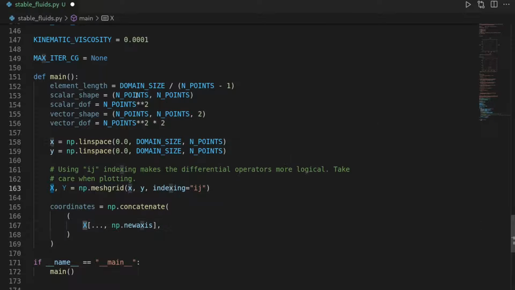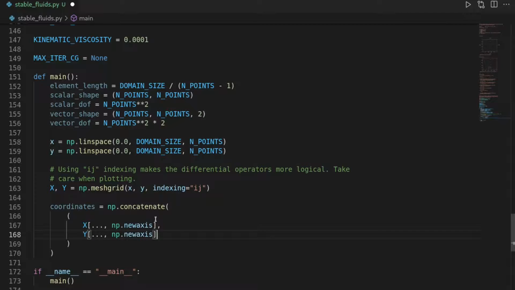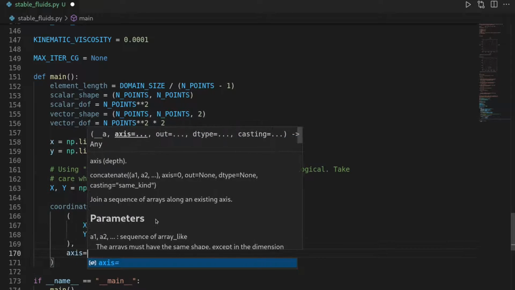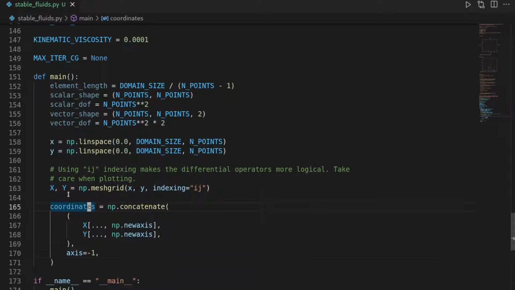Right now x is just an n points by n points tensor, and now we add a proxy axis in the end such that we can easily concatenate over that. And let's do the same with y. Add a new axis here, and then we concatenate over the very last axis. And that of course then gives us the coordinates object, which is of n points by n points by 2.